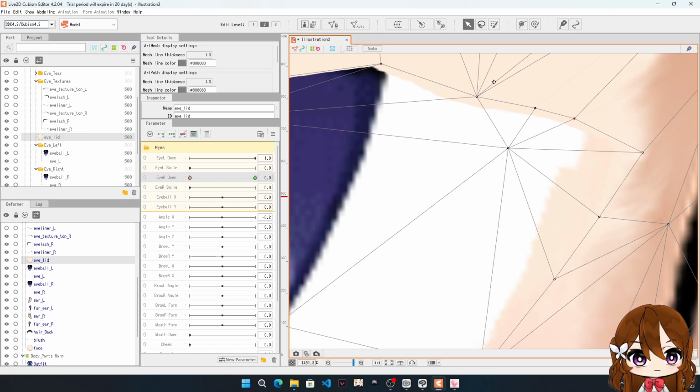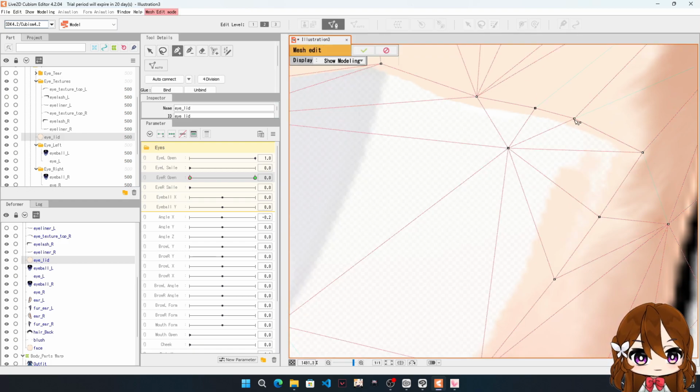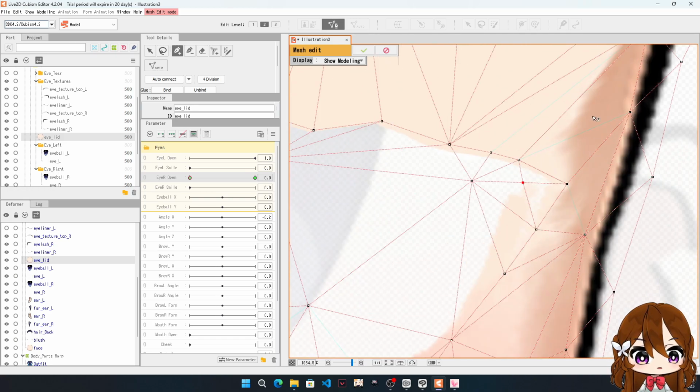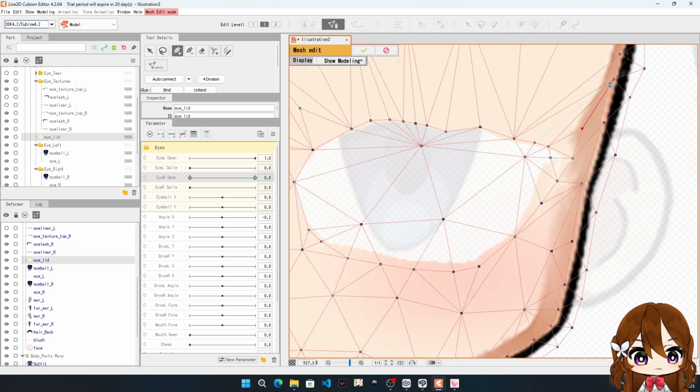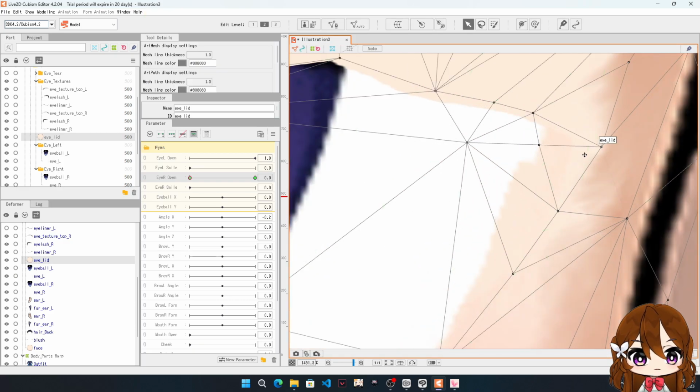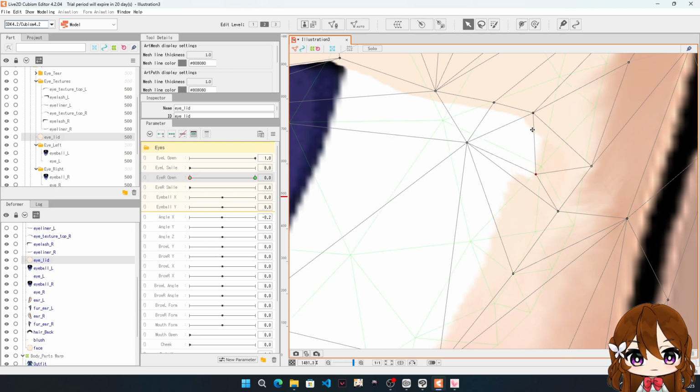I should have added one more vertex here because it's not pulling these things properly. Let's add one more vertex here. Make these points, so that it won't get pulled that much anymore.